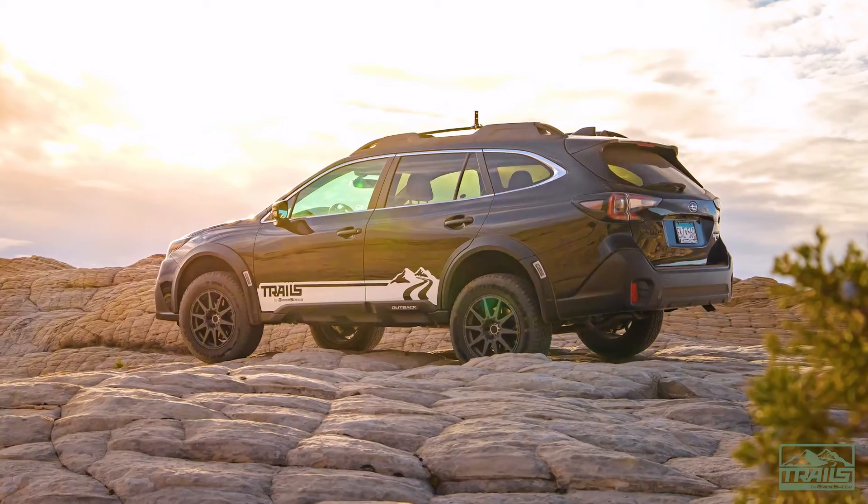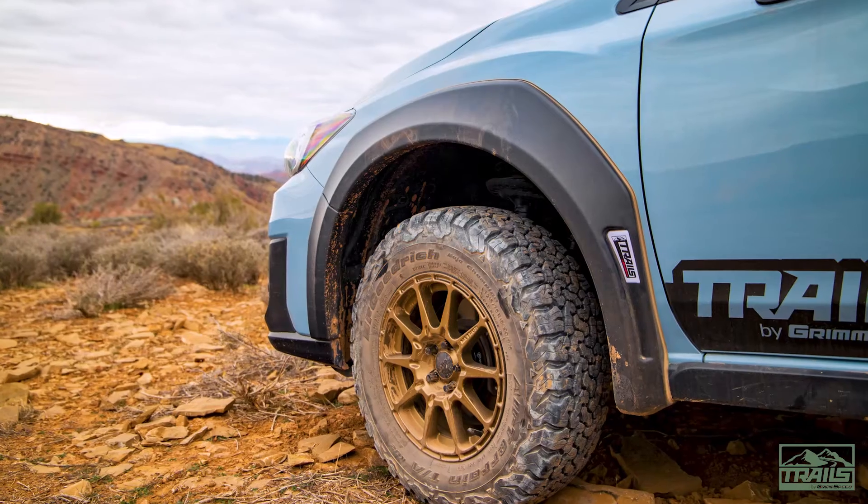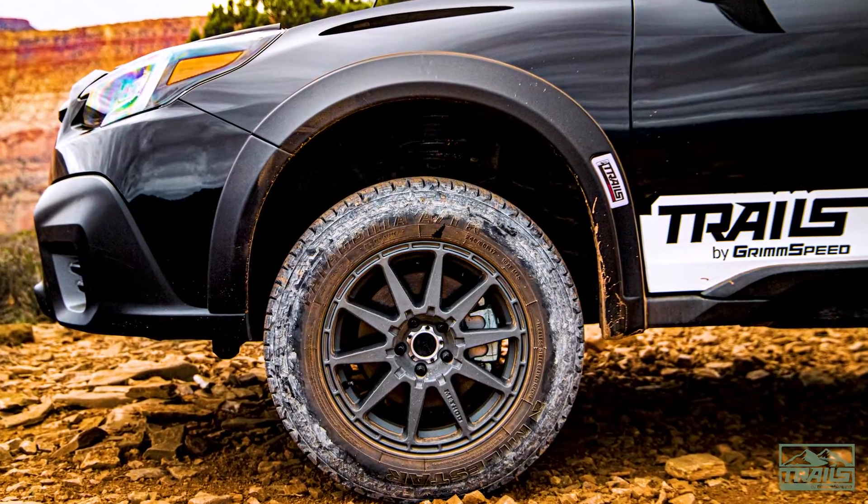You get an Outback, you get a Crosstrek, you can do stuff like this — it's not out of the realm. At the end of the day, our two cars are equipped with some wheels and tires, a lift kit, and a couple of extras. The fender flares obviously make it look better and they kind of saved us in a couple of places where you have brush or rocks so you're not scraping up against the body of the car. Just those couple of items made them incredibly capable. From the factory they do a good job, but those things really take it up to the next notch — a couple hundred bucks worth of stuff on a car and it becomes incredibly capable.